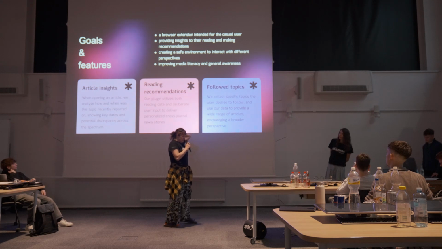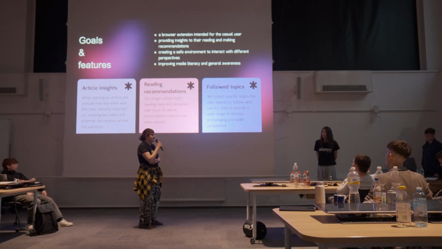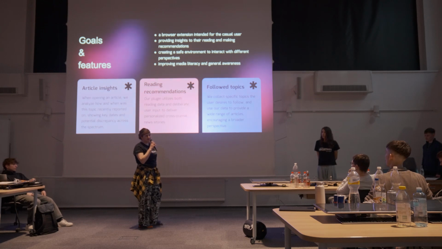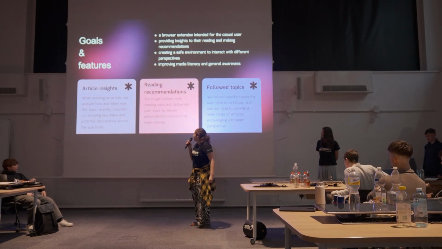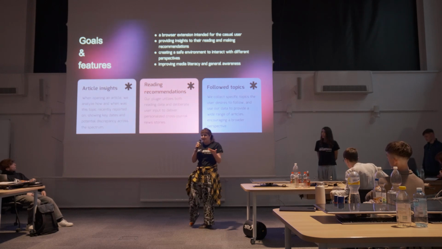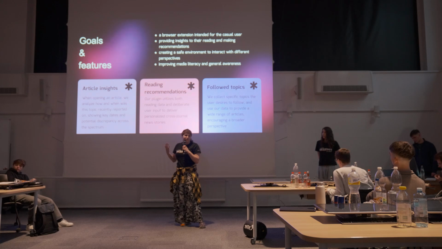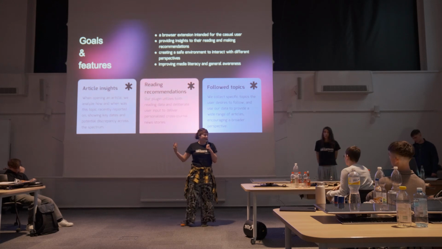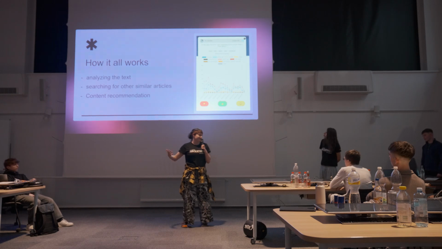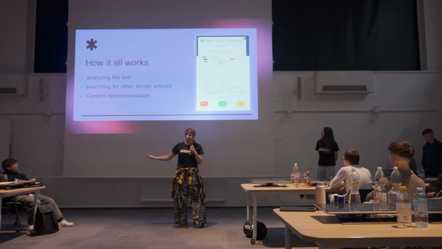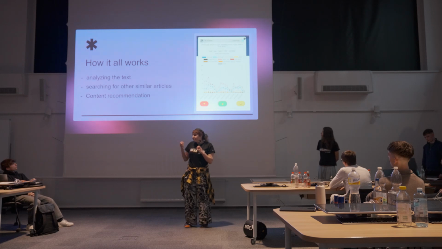So we use the Newsmatics API to get information about the articles the user is reading. The most notable feature is providing insights to the currently read article. We analyze the topics the article is covering and show a graph of what type of sources do also report on this topic to see if there's a potential discrepancy.